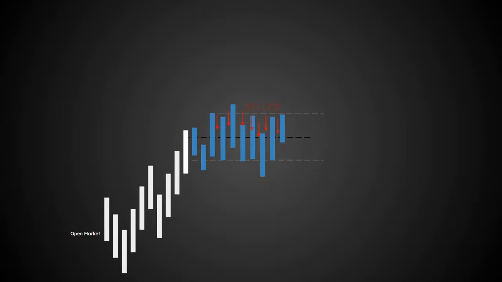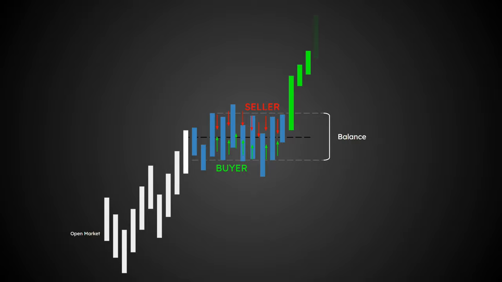When markets are in balance, there is a sense of consensus. The market does not make sudden price movements and most of the volume is executed within the value zone. Neither side of the market has enough conviction to push prices in any direction. A period of imbalance occurs when one side of the market — buyers or sellers — becomes more aggressive and pushes the price in one direction. During this imbalance, the market tests several different prices in an attempt to find value again. Imbalanced markets tend to rebalance, so imbalances are unlikely to last for long.